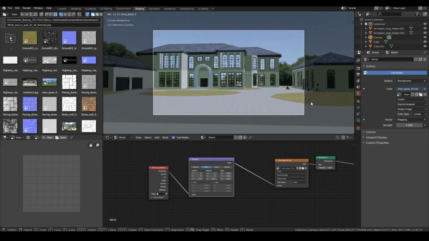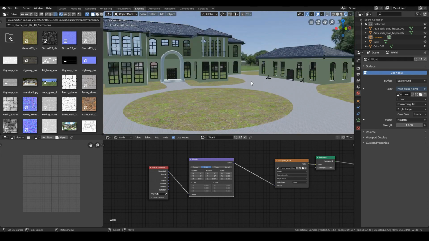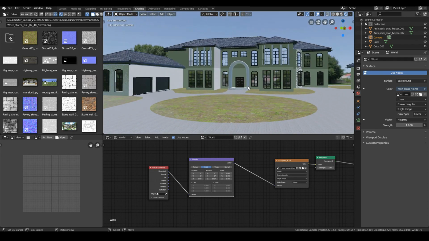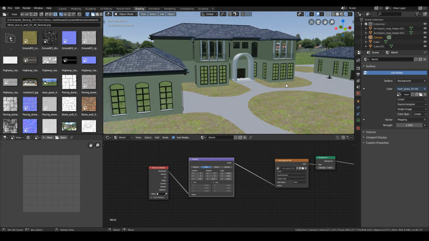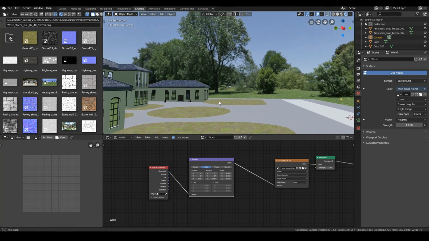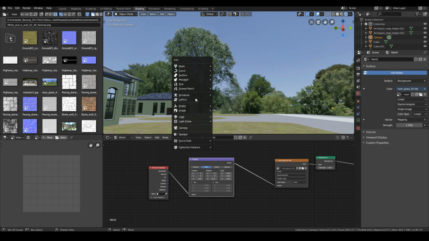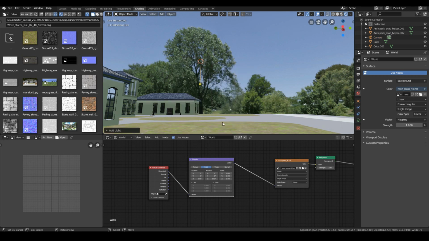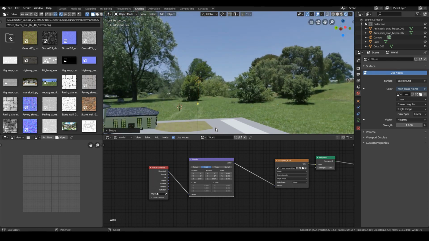Perfect. Okay, now let's work on the lighting a bit more. While the HDRI is lighting the scene okay for now, it still doesn't look realistic, and one of the main reasons is because there are no shadows in the scene. Shadows through HDRI lighting is not supported in Blender Eevee, so we need to fake it by creating our own lights. So go ahead and go Shift A, light, we'll add in a sun lamp, and then just position it and sort of copy where the HDRI sun is.